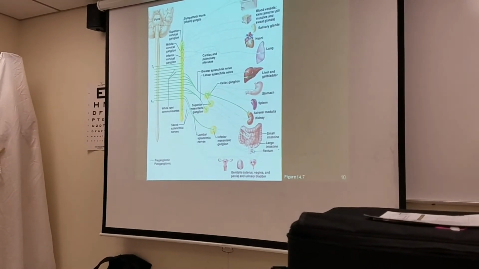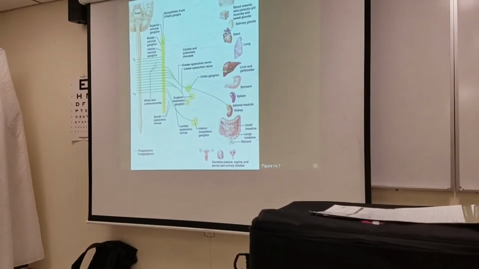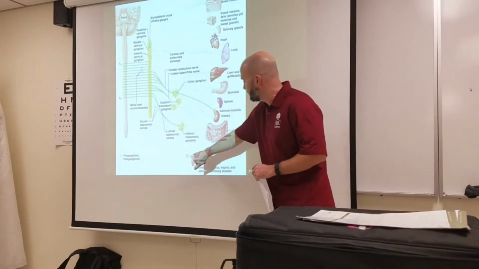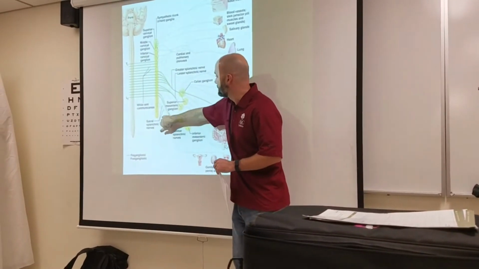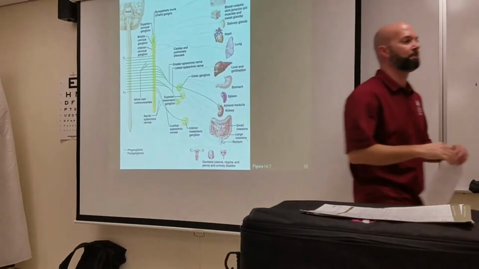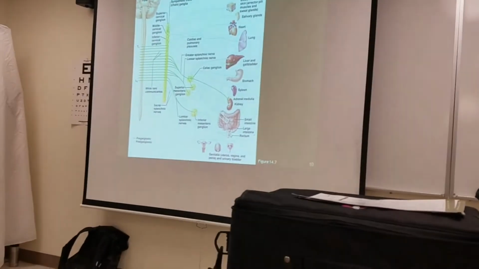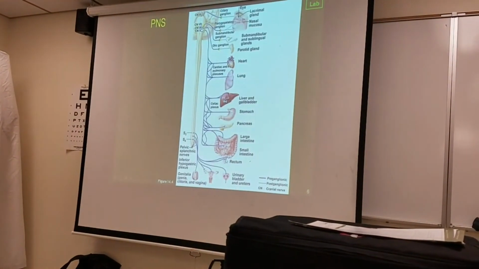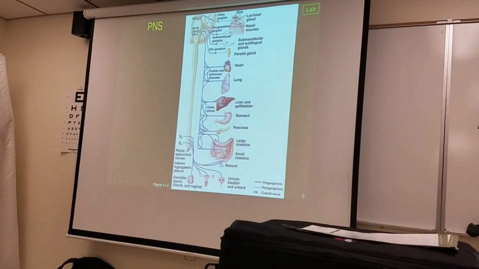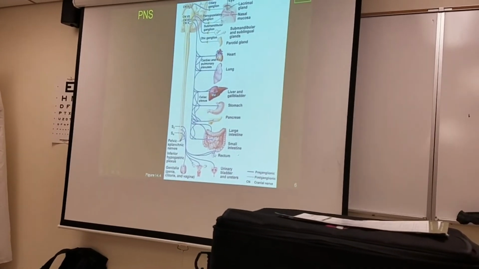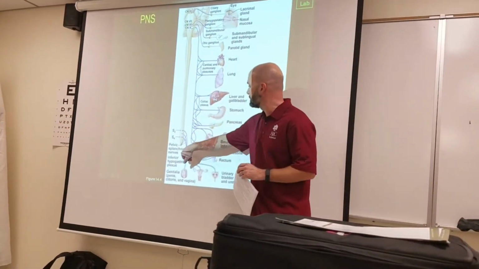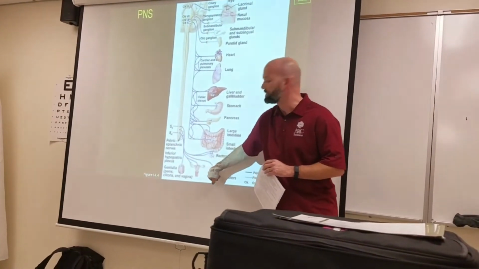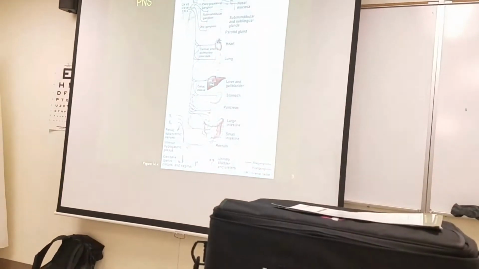So that covers pretty much everything in the abdominal cavity, but it doesn't cover some of the organs way down in the pelvic cavity. And so again, to reach those organs, we use the sacral splanchnic nerves. So those sacral splanchnic nerves and the pelvic splanchnic nerves of the parasympathetic division are innervating similar structures way down in the pelvic cavity.